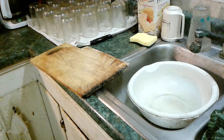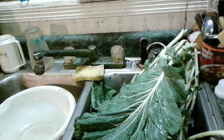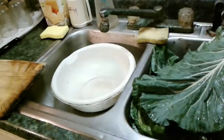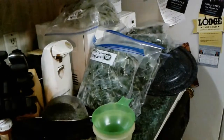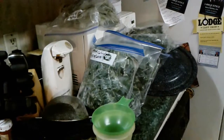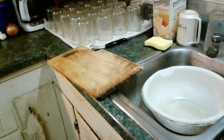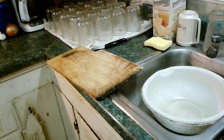But I have noticed that I'm having a lot more of the leaves starting to yellow pretty quickly. So I figured I'd better do another picking and do something. As you can see, I got a sink full of collards I just picked. Now my problem is I got a freezer full too. All them bags over there came out of the freezer. Freezer was full and there was not room to put anything else in there. So it's time to start canning.